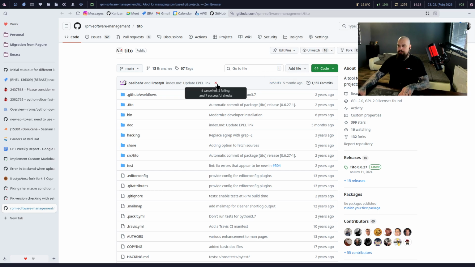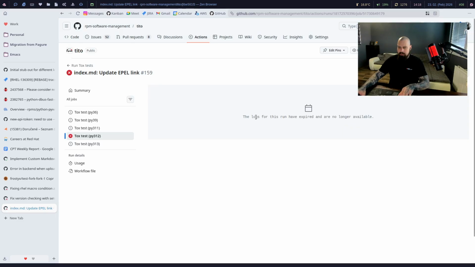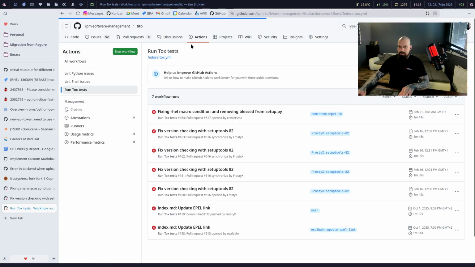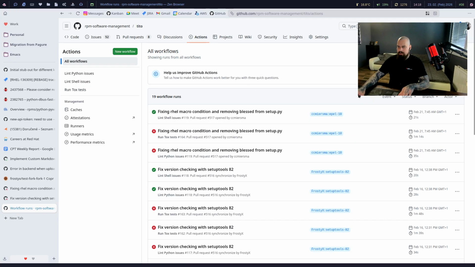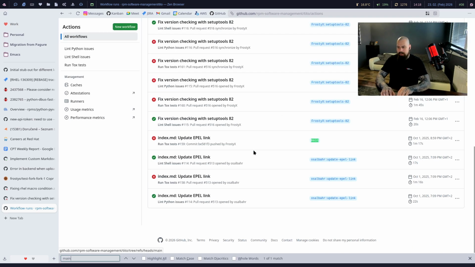the CI for main. Anyone remembers how that is supposed to be done? If we go here, can we expire it? Okay, actions. I don't know, main.